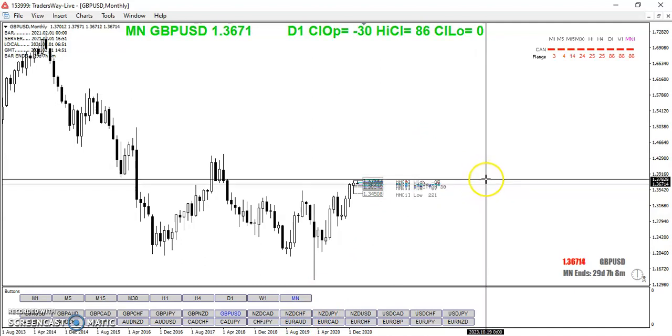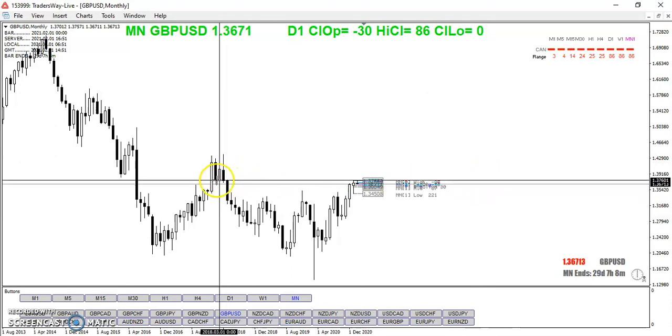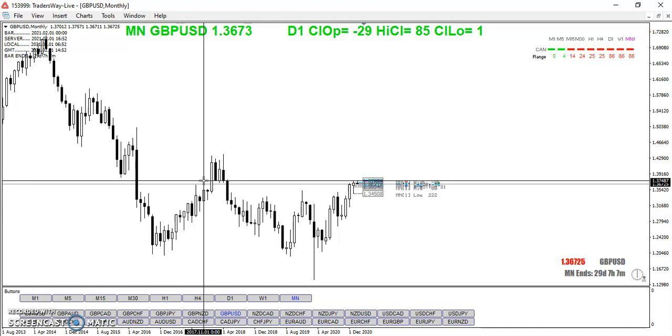So it's sort of telling me, hey, right now, this area, this zone, because it really is not a line, it's more of a zone of a number of pips, is pretty significant. And so that's what I'm seeing. It's like, okay, if price gets back up there, I'm going to watch that price, and I'm going to look for some type of signal for me to go and take a short off of that. Or I'm going to look at that zone and see if there's a possibility I can take a break off of it to the other side, because it's broken to the other side of it as well. So that's what I'm seeing right now on the monthly chart, just based on the first day of the month and what it's done in the past.